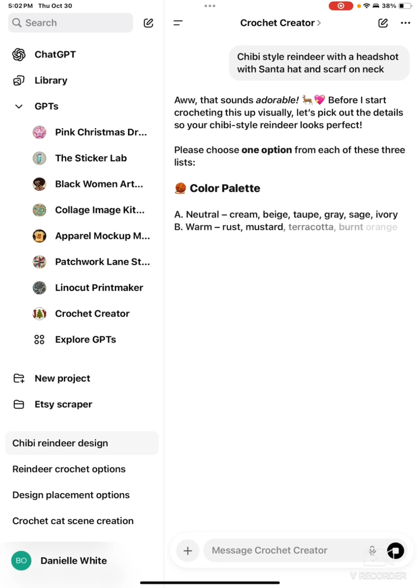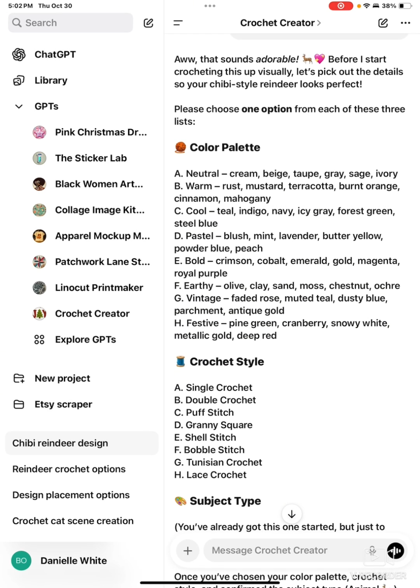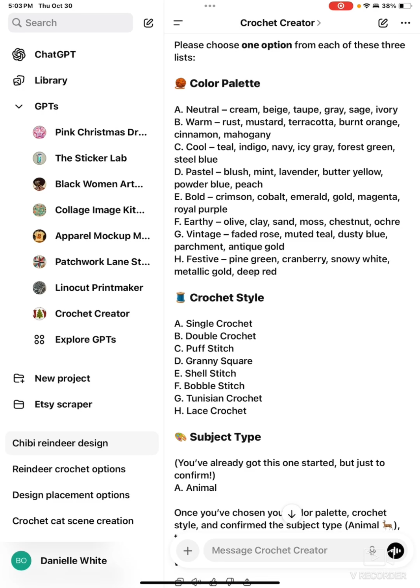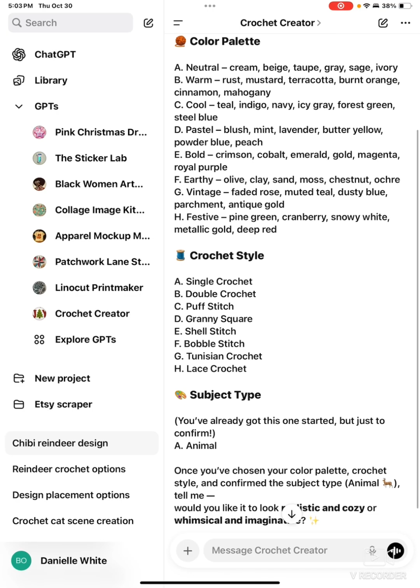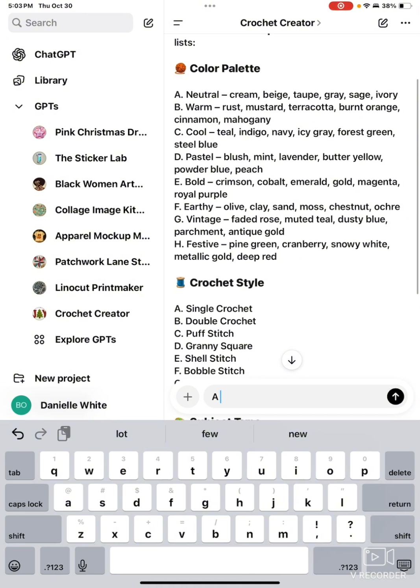Okay, please choose an option. This is the color palette. It did A, B, C, but it didn't do one. That's why I need to fix it. I have to go to my Mac and fix it because it still isn't doing exactly what I wanted. I wanted to say one for color palette, two for crochet style, then you pick the letters, so you don't have to say color and then pick A or whatever. We'll have to do it that way for right now until I can fix it, because it halfway did what I asked.